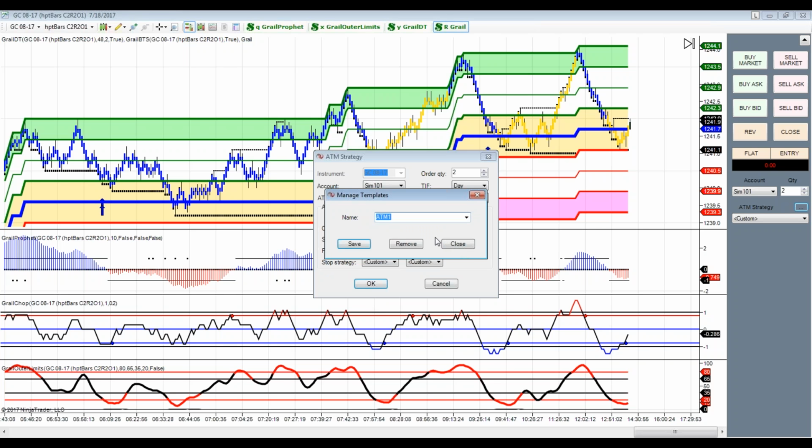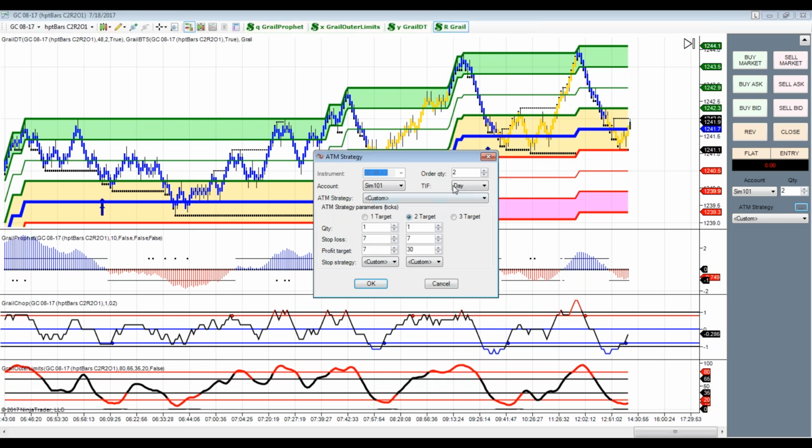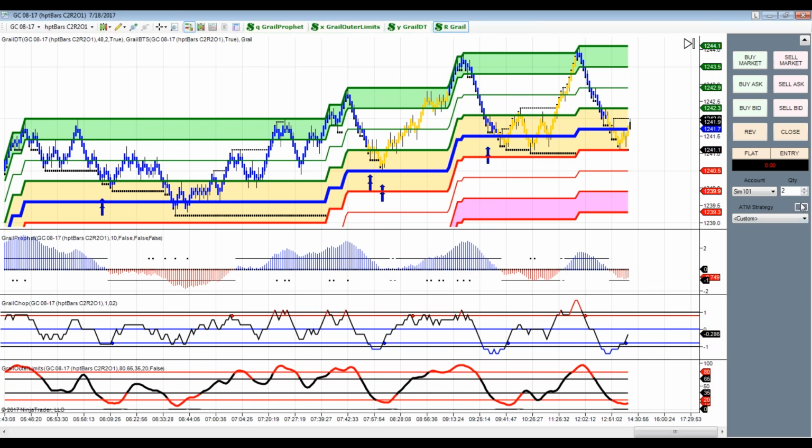You could call this Grail 2 contracts and save. And if I look over here, I have my Grail 2 contracts now, and I would put that in.